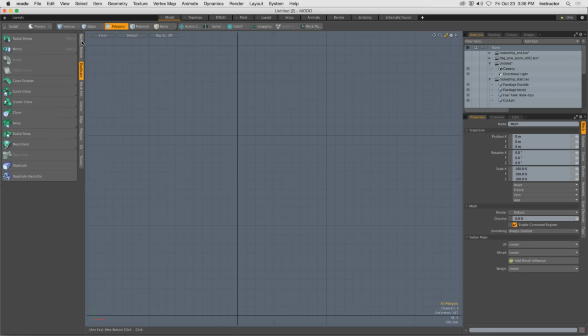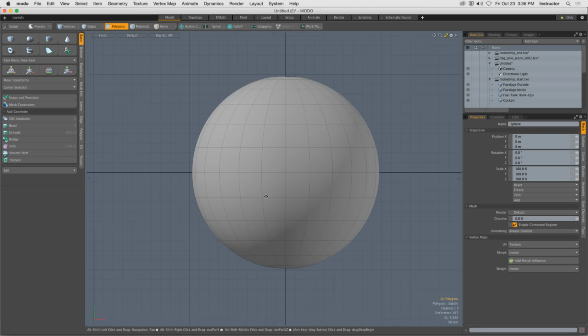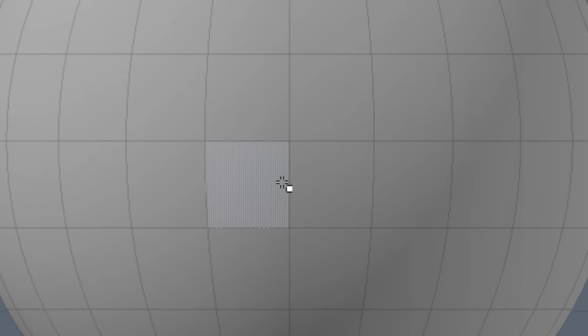Let me just go in, and I'm in a new project file right now. I want to add a sphere into the system, okay? Now, if you look very, very carefully, this is a subdivided sphere, right? I've zoomed in, so it's a little bit difficult to see, but the rollover highlight color for the polygon is kind of that pink hue, right? If you see a pink hue on your rollover color, that is a Modo subdivision surface.